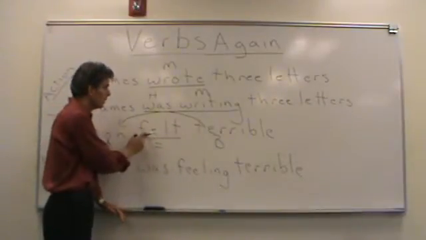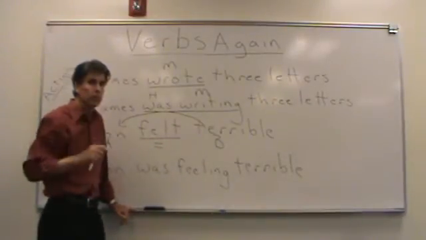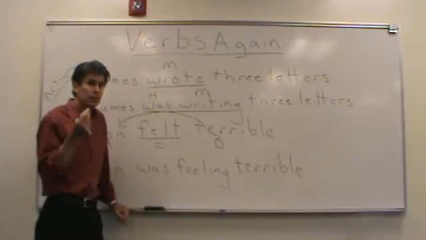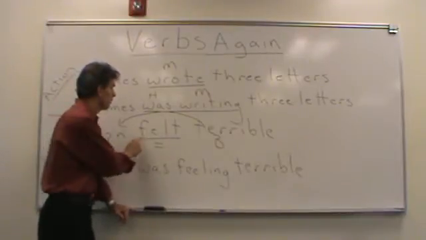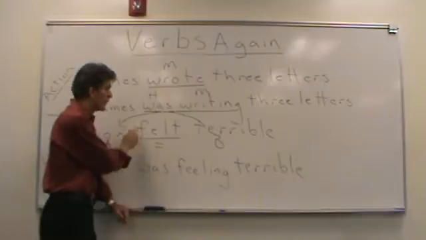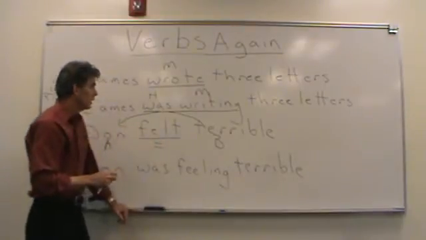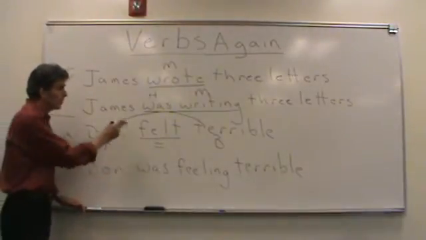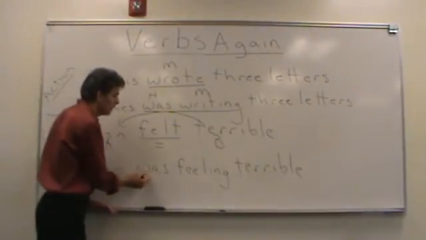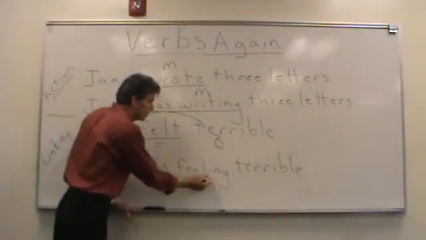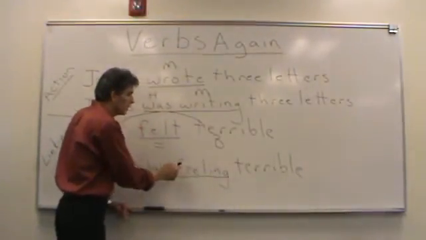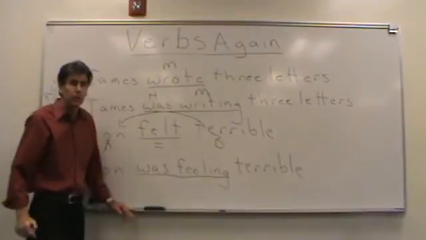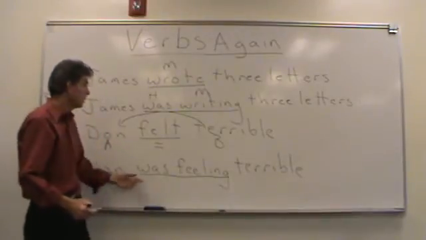Okay? But notice the same logic. It's one word long, and so it remains a linking verb. And that's the last word in the verb. That's the main verb. And it's a linking verb, and so it functions that way. In this one, Dawn was feeling terrible. We have the same type of thing. We have a helping verb, and it's helping out the main verb. In this case, it happens to be a linking verb. It's the same basic meaning.